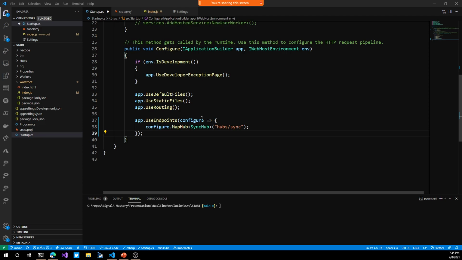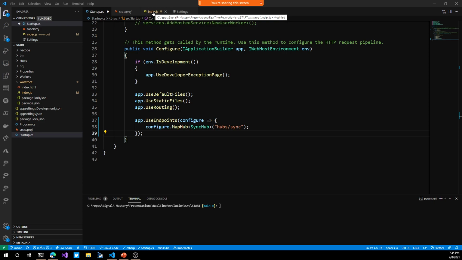All right, so we have our hub. Let's jump into the client code for a second first, and I'm going to come back to the hubs. This is the difficult thing about SignalR: I have to show you A and B, but to explain A, I have to show you B, but in order to show you B, I have to show you A. I know that doesn't make any sense at all. So let's just continue.